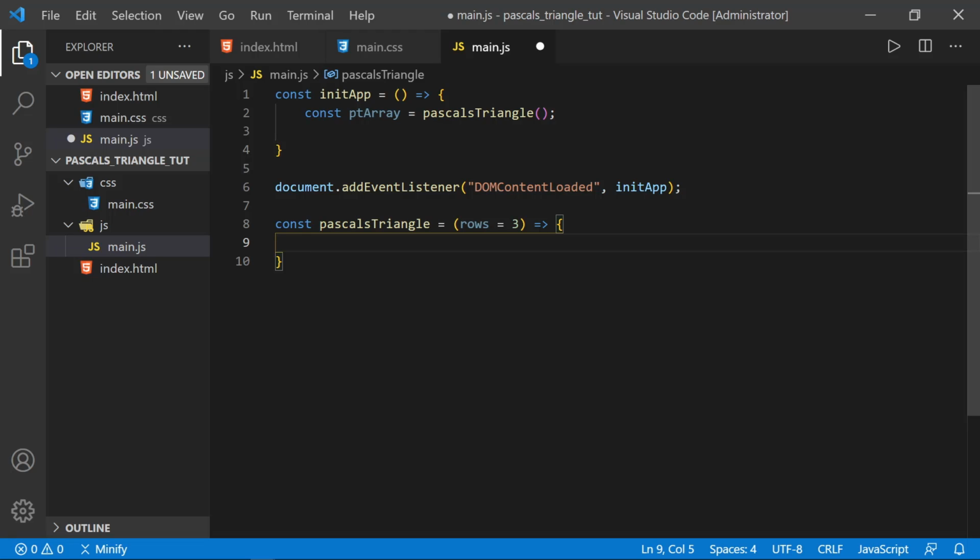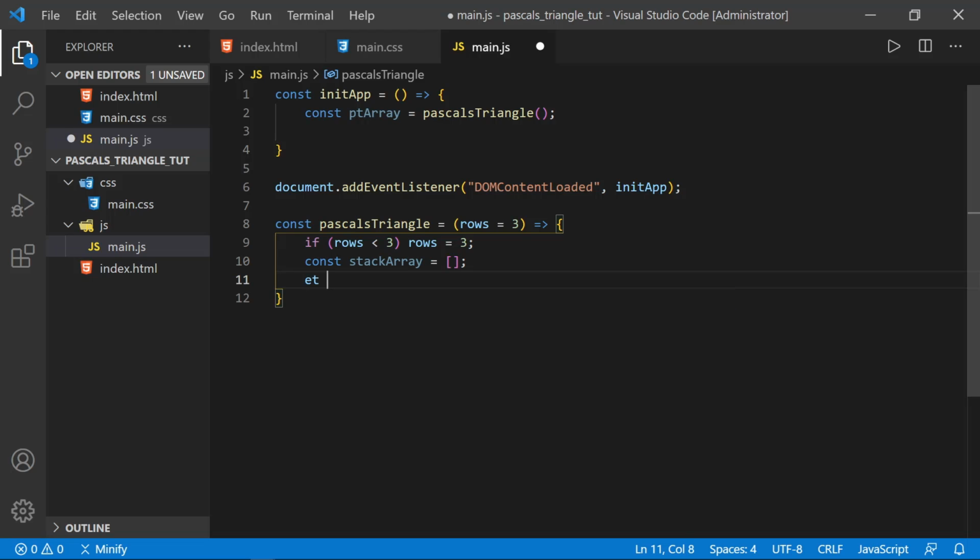We could go back and of course look at the triangle as well for reference. But right now, let's go ahead and say if rows for some reason is less than 3, let's just set rows equal to 3. So we never have a triangle with fewer than 3 rows. Now let's define this outer array. This will represent the full pyramid or triangle, so the stack of rows, if you will. And this will be what I call a stack array, and we'll set it equal to an empty array.